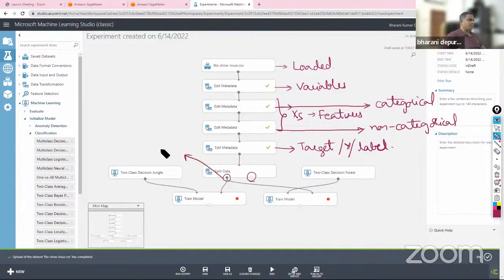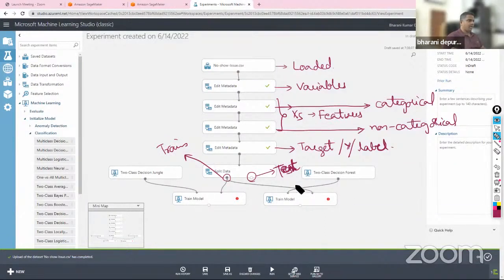So 70% of the data would be into training, and another 30% of the data would be into test. On that test data, you want to score your model. Testing on test data is also called scoring. And you have two algorithms, 2-class decision jungle, 2-class decision forest, two models.